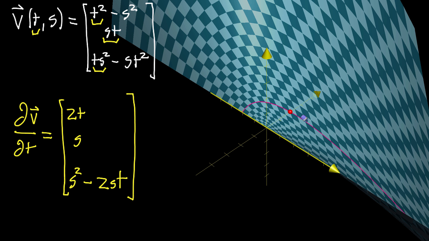In the S direction, let's take the partial derivative with respect to S. If you said, what if we were doing it with respect to S - the partial derivative of V, the vector-valued function, with respect to S - you do something very similar.